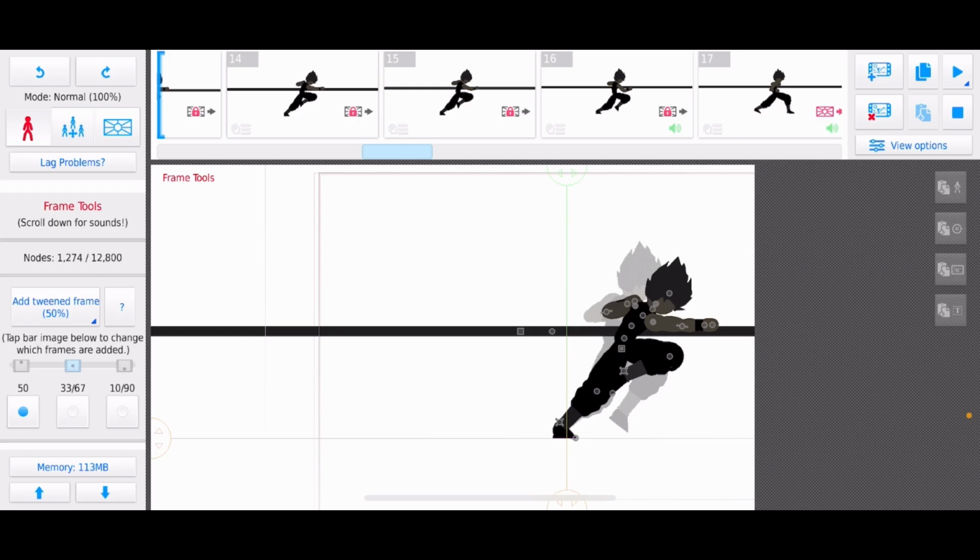I'll explain the more intermediate stuff when I make the intermediate video. If y'all are wondering what that's gonna be like, I'm gonna be explaining keyframes a bit more in depth, extremes a bit more in depth, and in betweens. I've been saying that a lot, but in betweens. And then I'm just gonna show you all a harder combo to do, because this is a basic combo, like the 1-2 with the knee. Nothing big about that. Everybody could do that, I'm sure. As long as y'all follow these steps, y'all could do that. Easy. But I'm gonna make a harder combo than that for the next video.